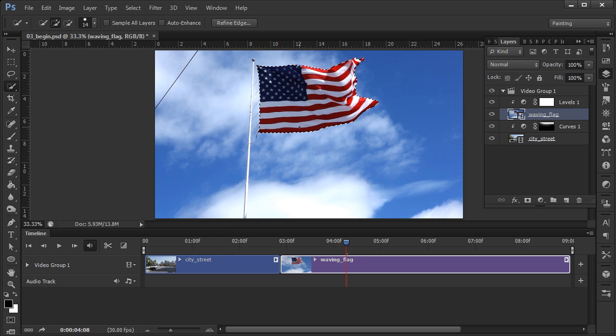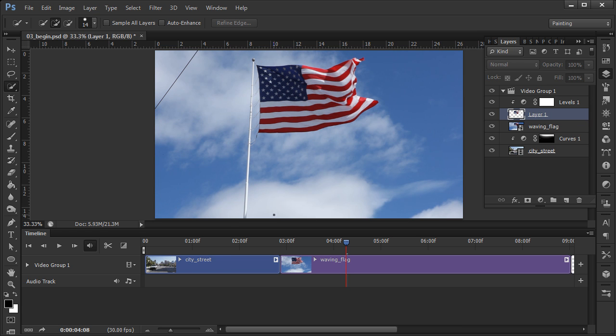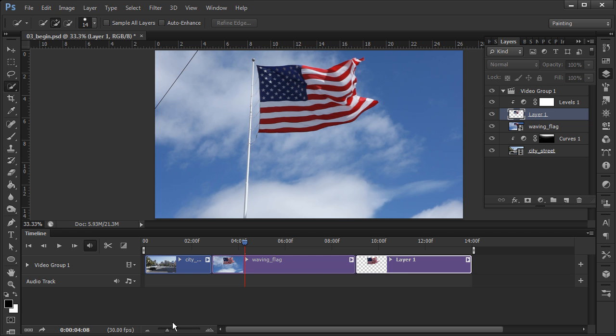Once we've made that selection of the flag, we can right-click within the selection and go to Layer via Copy. If we zoom out on our timeline, this adds a copy of just that flag to our video group 1.